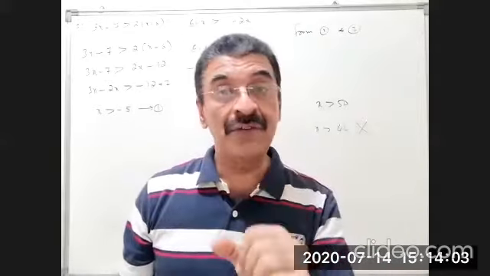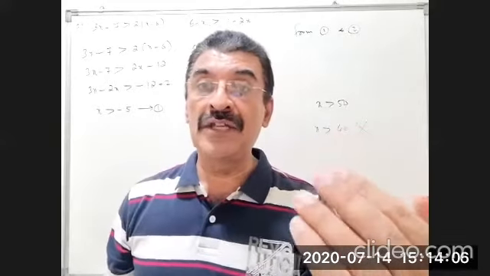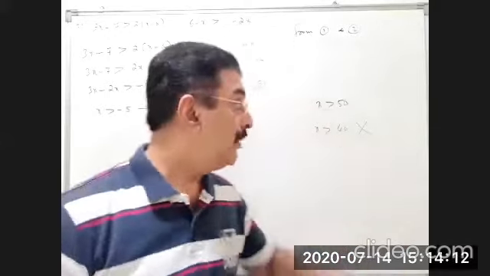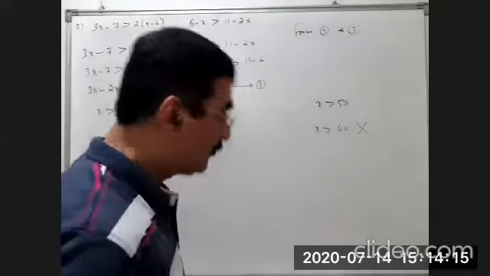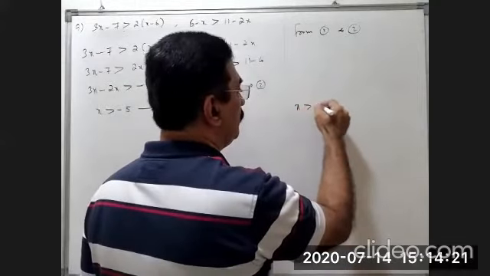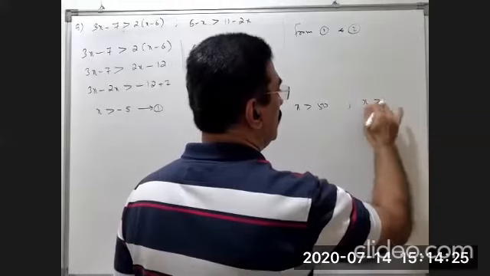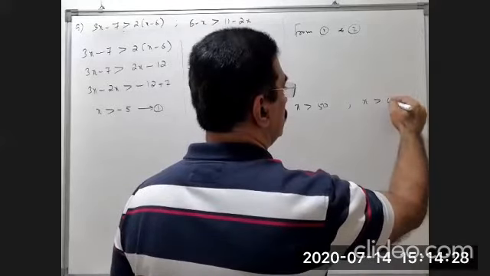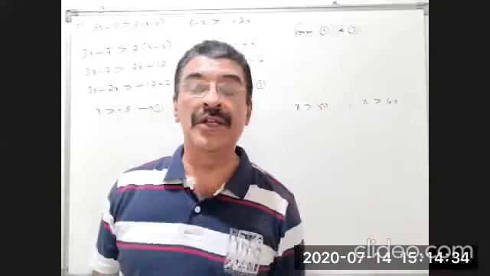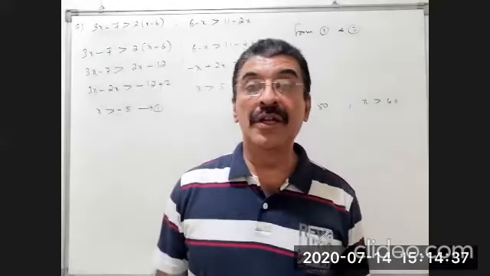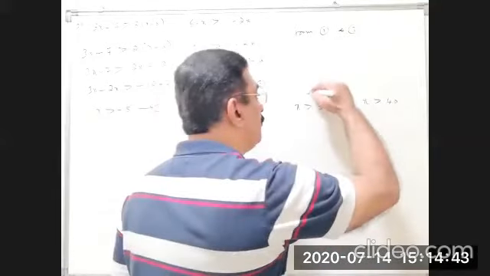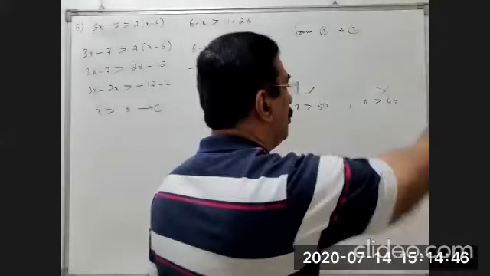It's the reverse. If I am selecting a student whose weight is more than 40, it doesn't mean that his weight is more than 50. So if two conditions are given, x greater than 50 and x greater than 40, and I need a student more than 50 kg and then say he should be more than 40 kg, I don't have to say both. Because if he is more than 50, definitely he will be. So this one is enough.